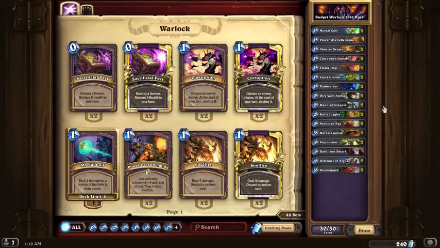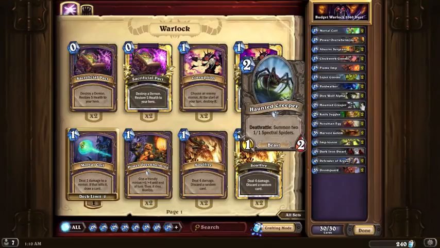The next one we have is a Warlock deck. This is kind of your typical zoo. This is the first deck that uses a Naxxramas wing.